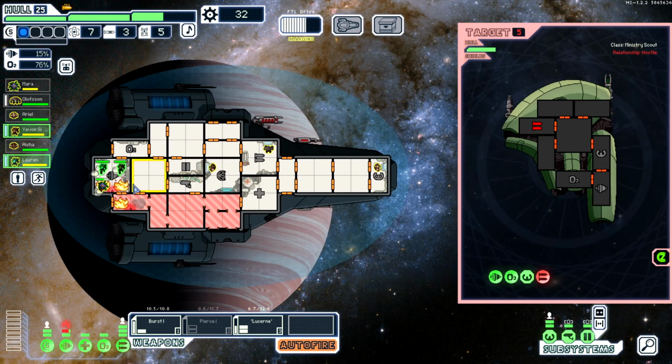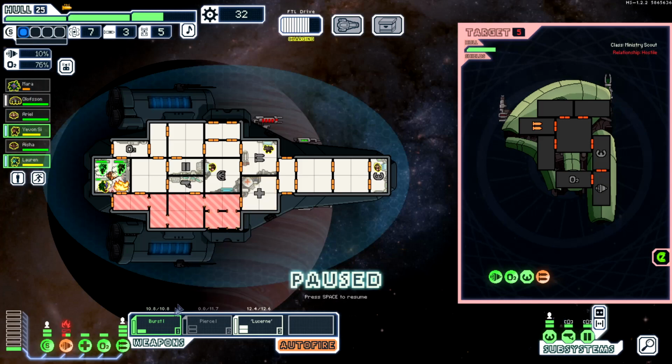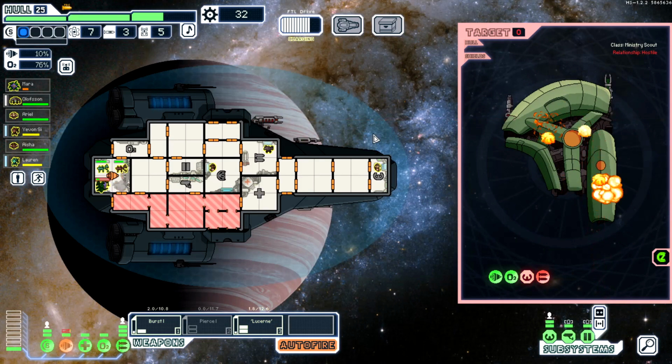We should help Mara because, as far as I can tell, she's really vulnerable to fire damage. Yeah, yeah. Oh, we forgot to fire. Whoops. Let me just deal with you real quick. Two seconds. Yep, that'll do. Yeah, that fucked you up.